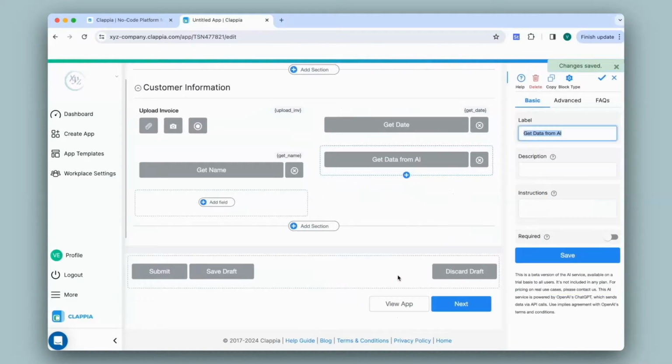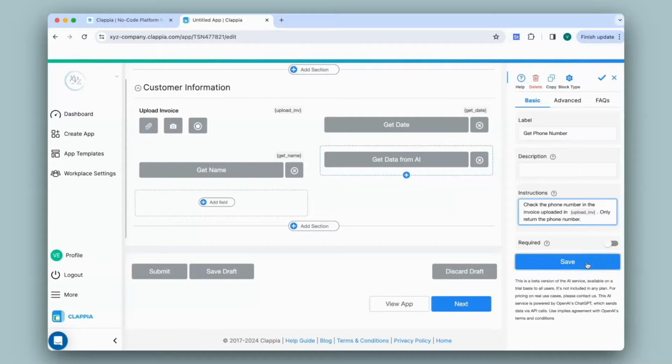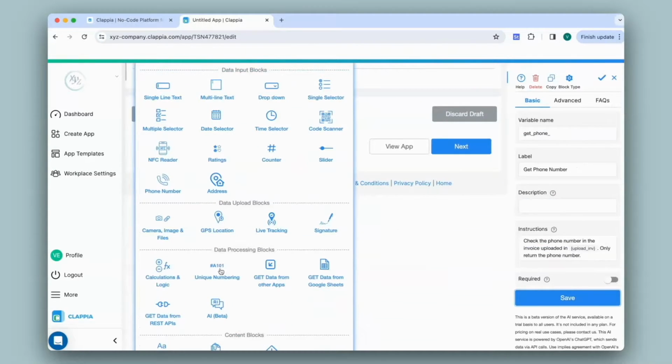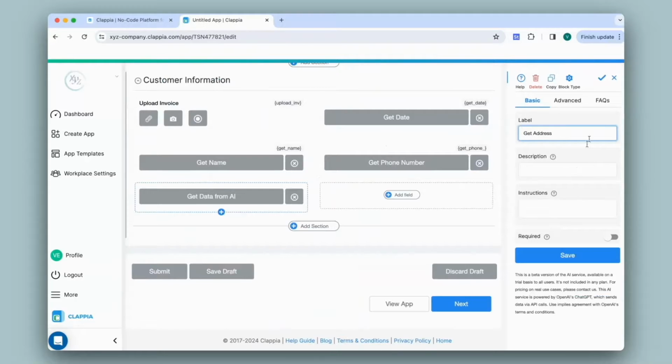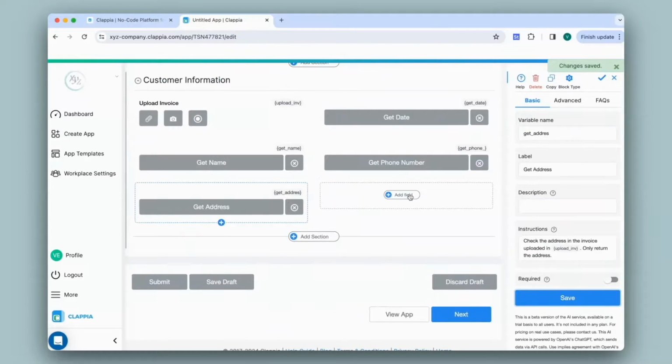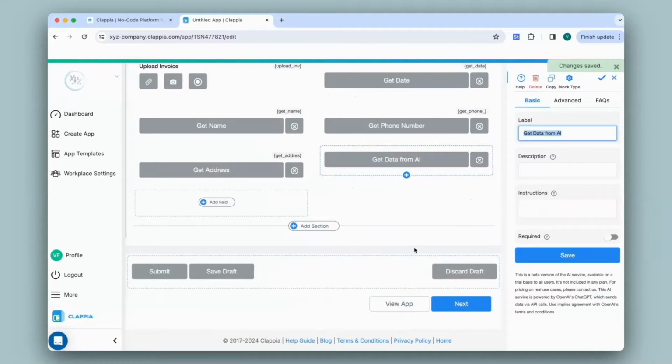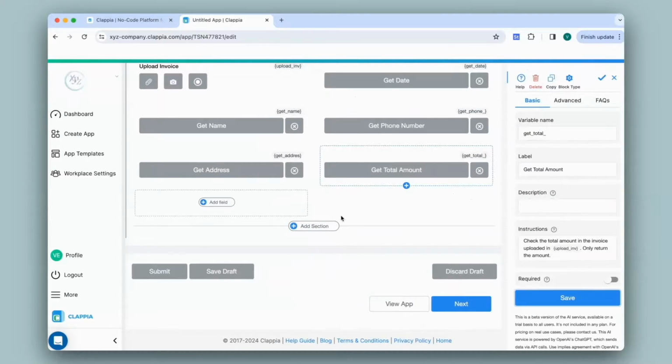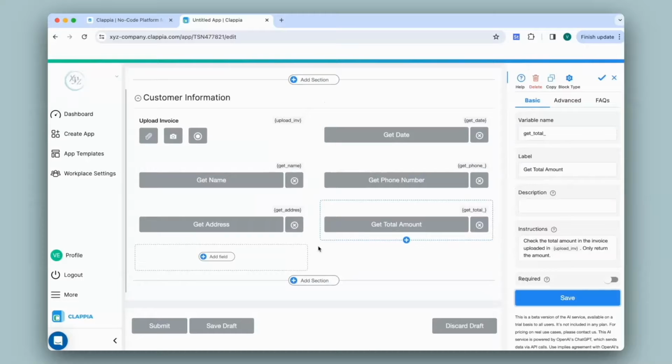I'll add another AI block for the phone number, another AI block to get the address, and finally, to get the total amount. I have now added all the relevant fields to extract the information that I require from the invoice.